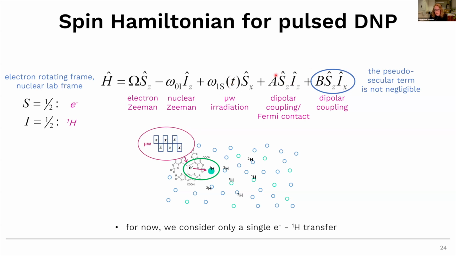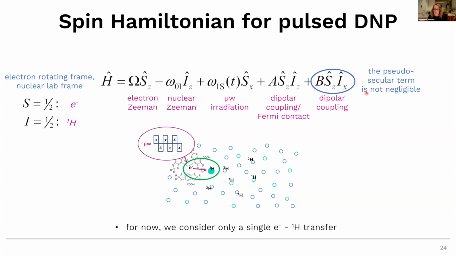And then we have the coupling between the electron and the proton. That can either be dipolar coupling or the Fermi contact interaction. So the dipolar coupling and Fermi contact give rise to this term, A, that's just a constant, SZIZ. And another term, B, again, just a constant, SZIX. And if you've studied NMR to some extent, you're probably not surprised by the presence of this term, SZIZ. That's the term we always need in the high field limit and the secular approximation to describe the heteronuclear dipolar coupling. However, maybe you're surprised by this term.